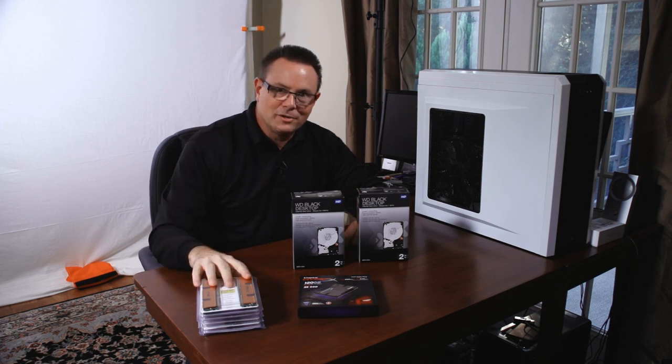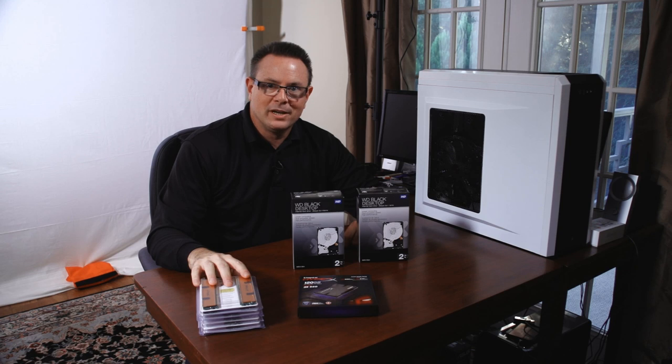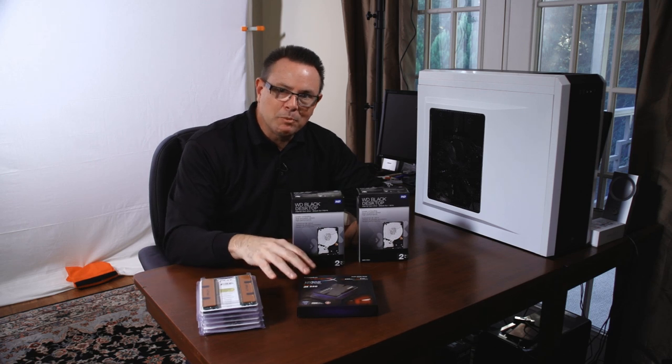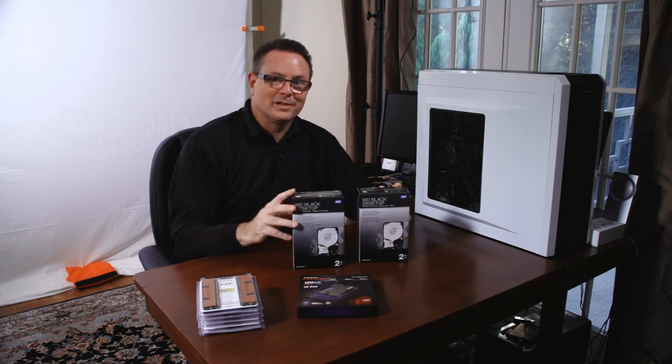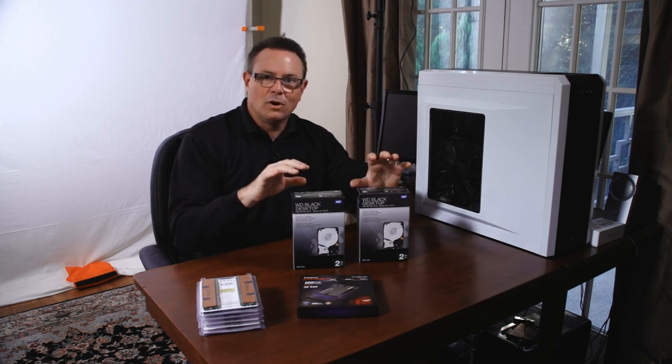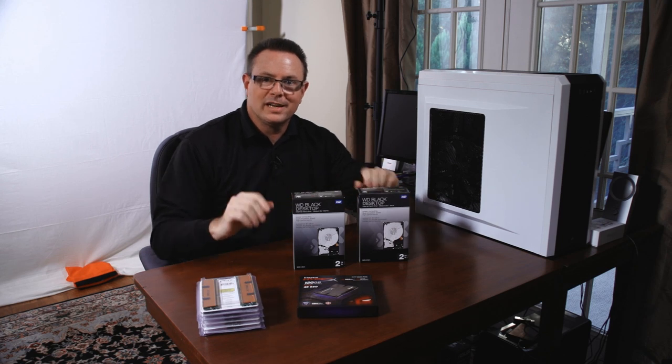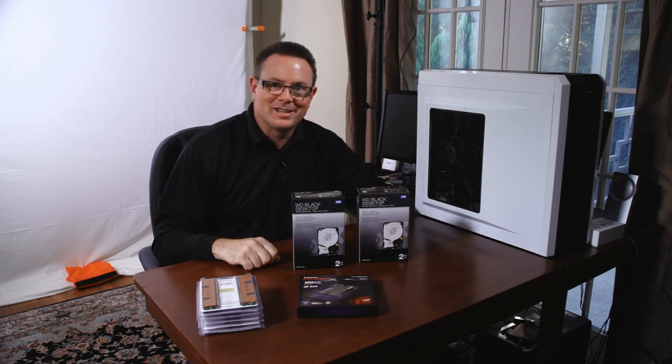Here are all the storage components for the computer. I'm going to install 32 gigabytes of random access memory, also a Kingston HyperX 120 gigabyte solid state drive. I'm going to put the operating system on this very fast drive, and that will allow the computer to boot up in just a few seconds. I'm also going to install two of Western Digital's top of the line Black Caviar hard disk drives. Each of these will hold 2 terabytes for a total of 4 terabytes. And all of this together is going to give us the kind of capacity we need.